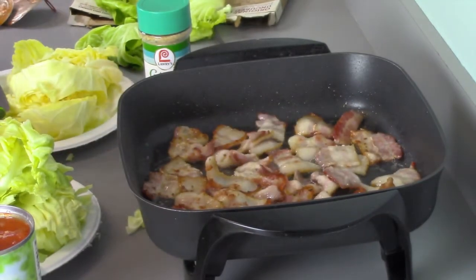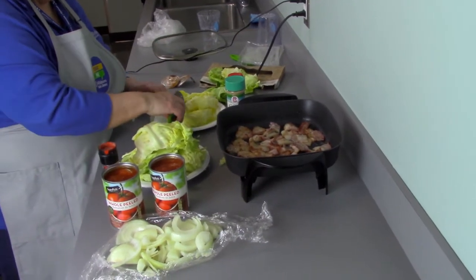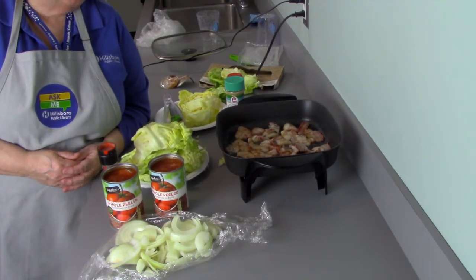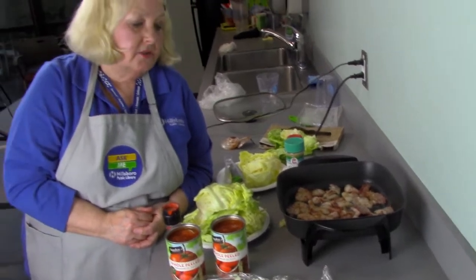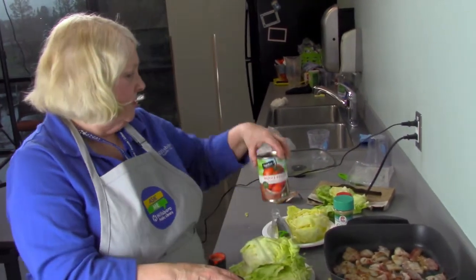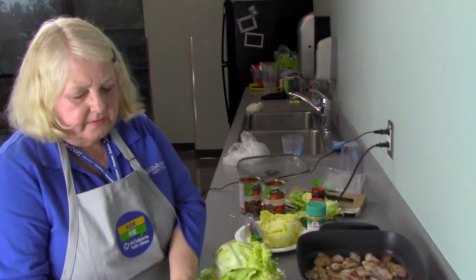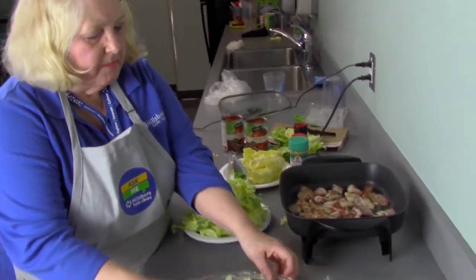Again, if you don't want to use the bacon, you do need to have some sort of fat in this dish. So if you're a vegan or a vegetarian, I would recommend using olive oil, because the next thing we're going to do is caramelize the onions. So you've got to have some sort of fat in order to do that. If you want to make this a more vegetarian dish, then don't use bacon, use a good flavored olive oil that you like, and then you're going to caramelize your onions.